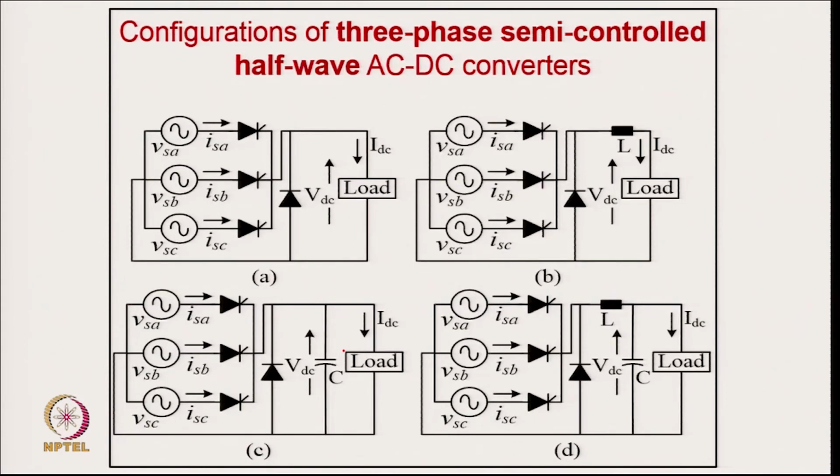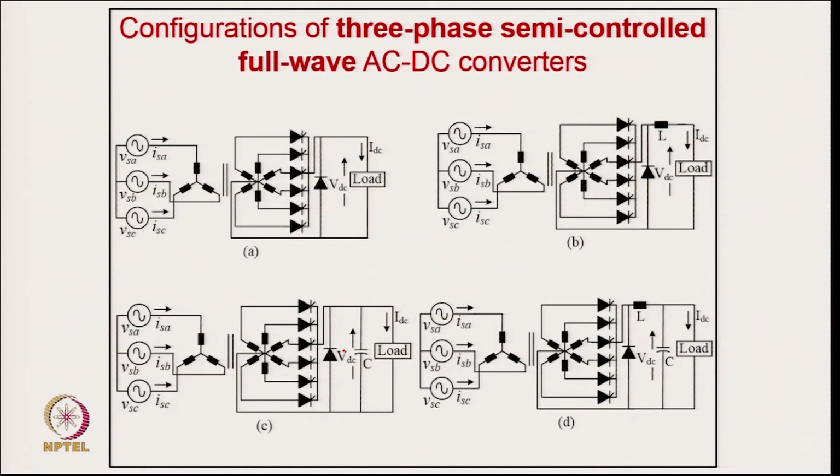And then this is semi controlled, of course half wave semi controlled, but it also draws a DC component. You have control of the output voltage from 0 up to the maximum, but it has very poor power quality because of the control. You have phase angle control, which takes reactive power from the supply, and you also have harmonics, and not only harmonics, but even a DC component from the supply system.